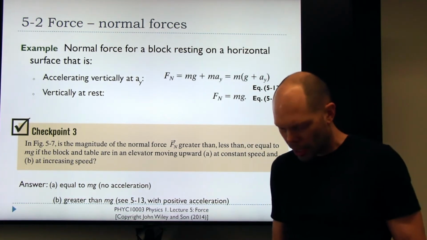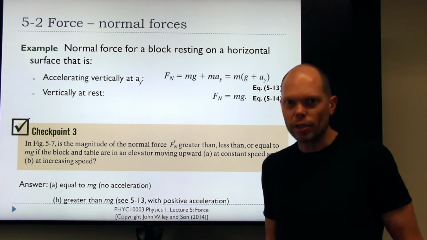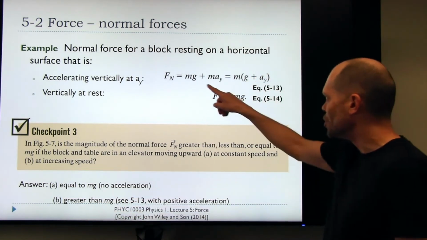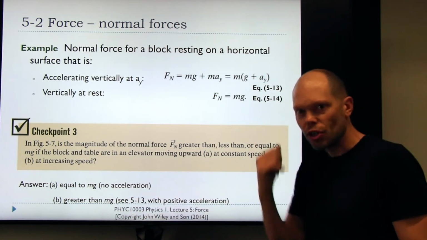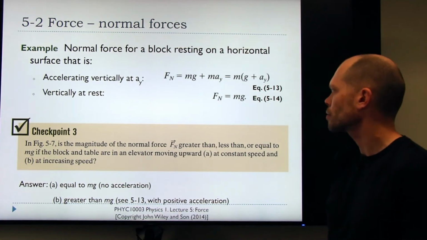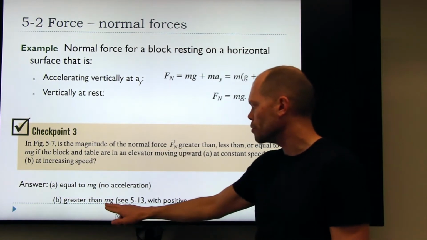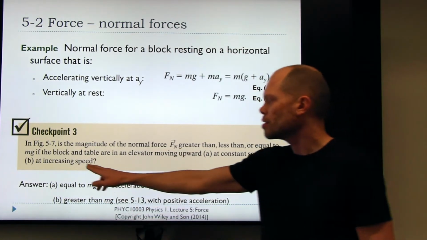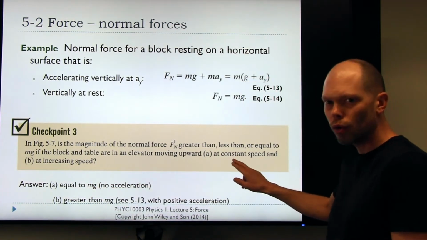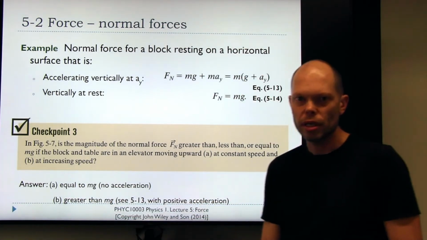If it's going up, you feel that when you're in a lift and you go up, you kind of feel your weight increase a little bit. So it's going to be greater than mg. It's going to be mg plus that acceleration that you're going up in the lift times your mass. So that magnitude of the normal force is going to be greater than mg in that case because it's accelerating. If it's not accelerating, if it's constant speed, or if it's 0, the magnitude of that normal force is going to still be mg.